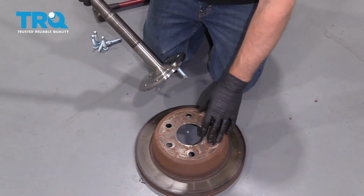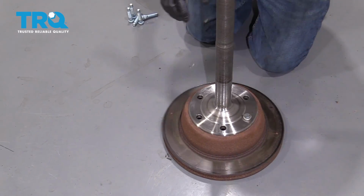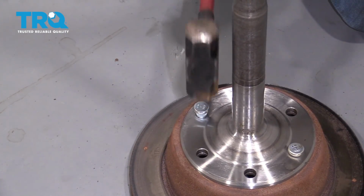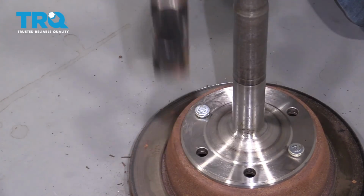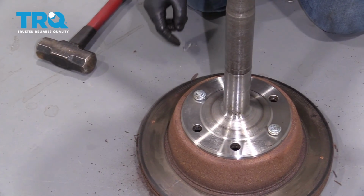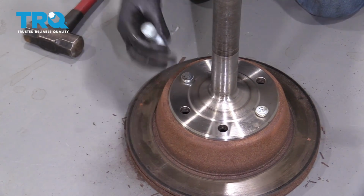Or if you're replacing your rotor anyway, you can put your rotor down. Put this down backwards like this. Line this up. And then take a hammer. Just hammer it in. And when you get that down, you're good to go. Move on to the next one. You just don't want to use this method on a rotor that you're going to keep.